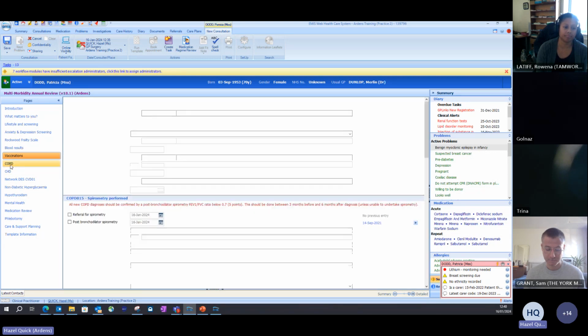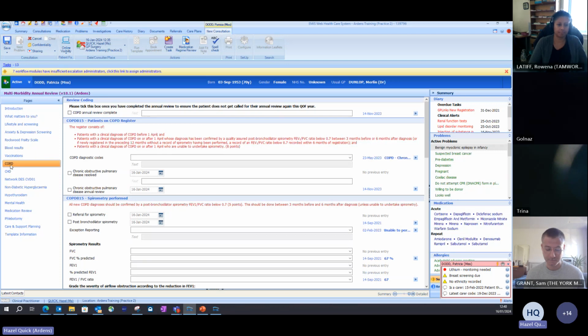On each of these pages are all of the QOF requirements for that condition. So it is purely QOF. There's none of the extra best practice information. It tells you in red writing what you need to do, and the coding is there for you to be recording. If you're actually doing a full review, which I'm guessing you wouldn't be, and your practice is using our long-term condition recall system, this code at the top is really, really important to record that you have completed that review. I think probably it's going to be the nurses that are doing that, but I just wanted to mention it just in case. So as Marina said, she just picks the page that's relevant.